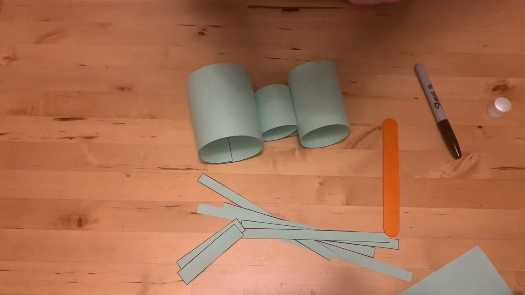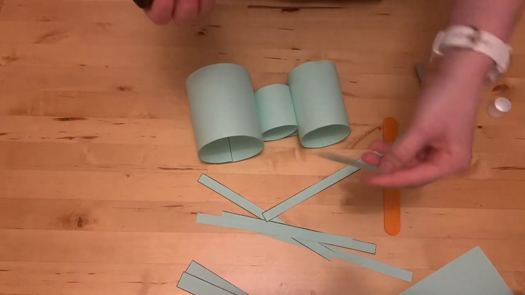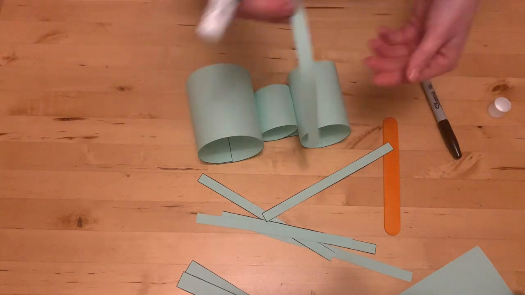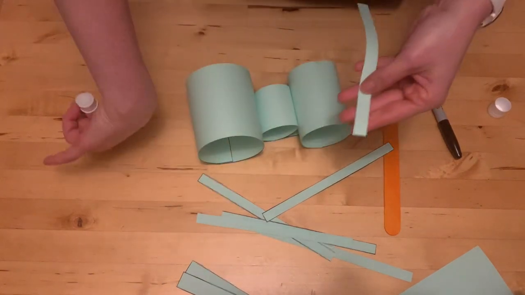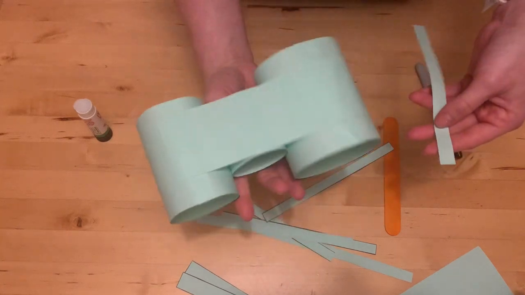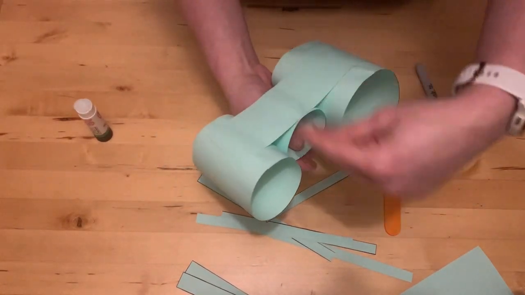Next I'm going to stick on my legs. I have six of these and three are going on each side. I'm sticking my legs to the bottom unlined with the thorax.